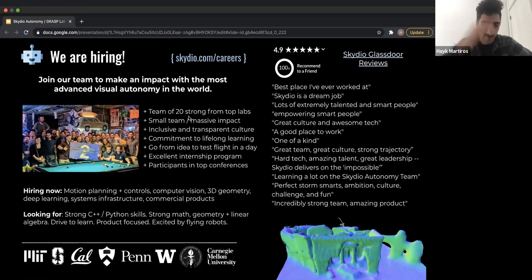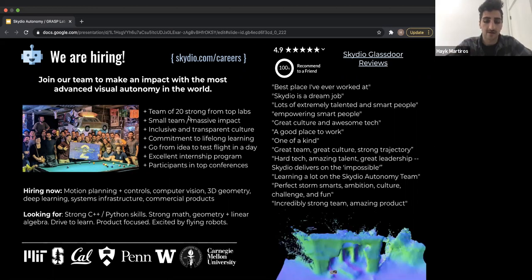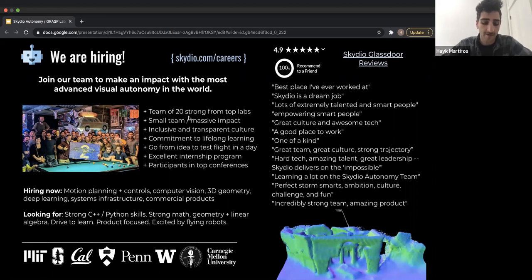We very much encourage everyone, we have paper lunches, we post papers, we try to understand the state of the art in both industry and academia. And one of the principles we have is to be informed by the state of the art literature, but not be a slave to it. And what that means is that we may have different requirements than what that person writing that paper is going for, say, for that benchmark, or maybe it makes sense for us to have a simpler system in some area or a more complex system.